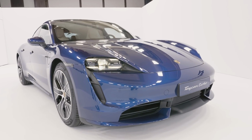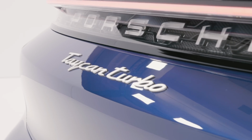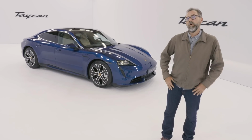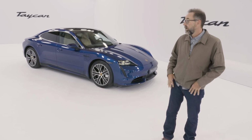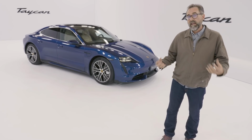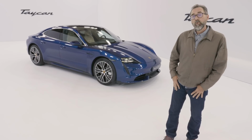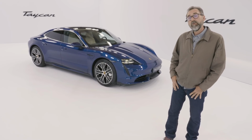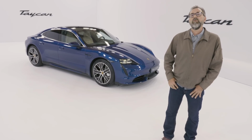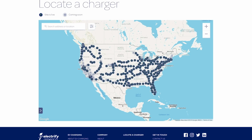So what's really, really interesting about this car is the battery, the electric motors, the inverters, all that stuff. It's built around an 800 volt standard, which is about double what most other electric cars are built around. And what that means is that the cabling doesn't have to be as fat or heavy, and it also charges really quickly. Porsche says that you can fill this battery using a DC fast charger from 5 to 80% in 22.5 minutes. And the chargers required to do that, they already exist.